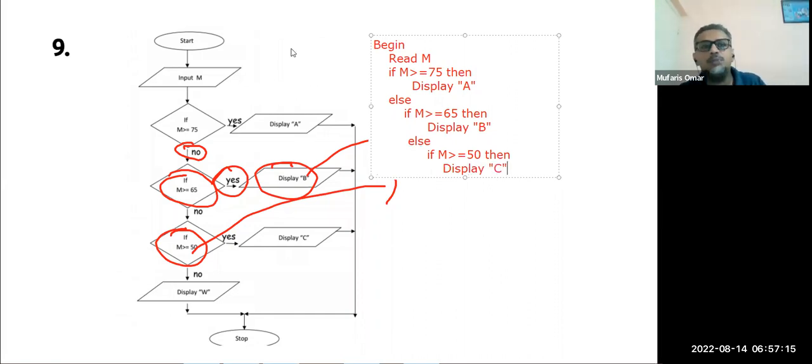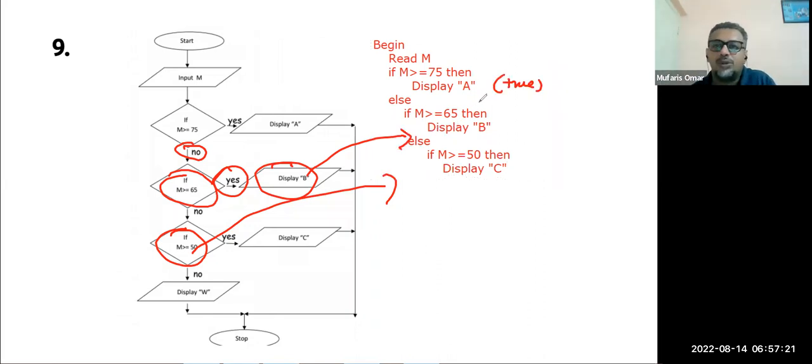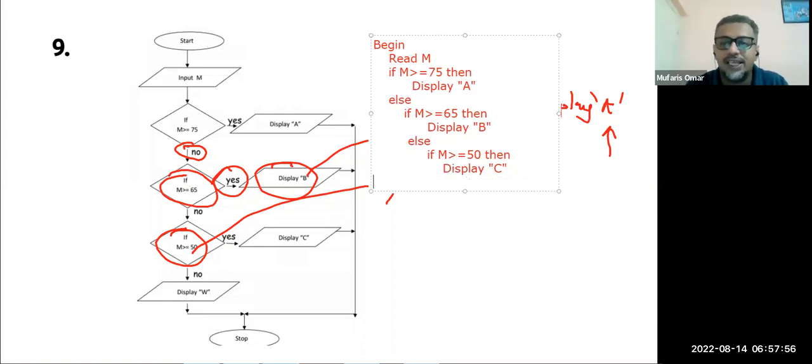And since you are displaying a character or a text, you should include it within double quotation or single quotation. So don't write like this, display A, because I'm lazy to write a quotation. If you say display A, you are displaying a variable A, you are displaying the content of variable A. It's not a text, so don't do that way, right? You have to include a double quotation or single quotation. That's another mistake I noticed here, whoever sent the answers.